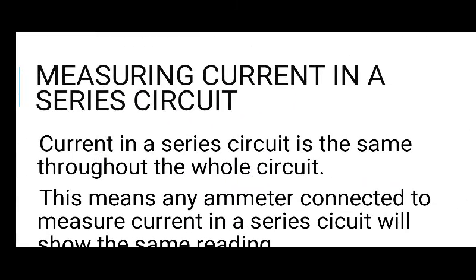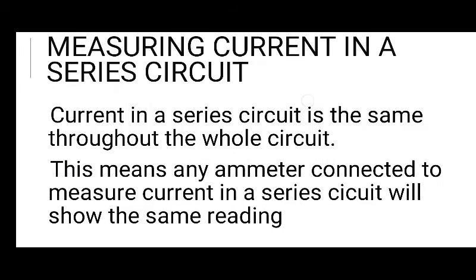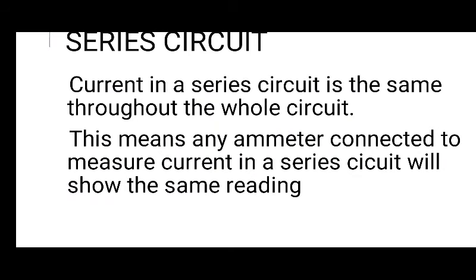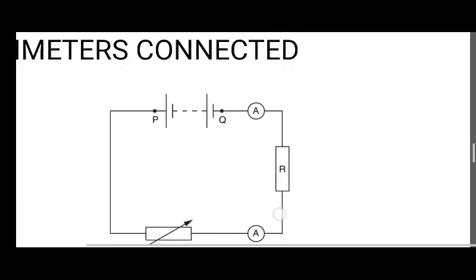Now let's look at measuring current in a series circuit. Current in a series circuit is the same throughout the whole circuit. I know this sounds like, what? But what it means is any ammeter connected to measure current in a series circuit will show the same reading. A good example is this.